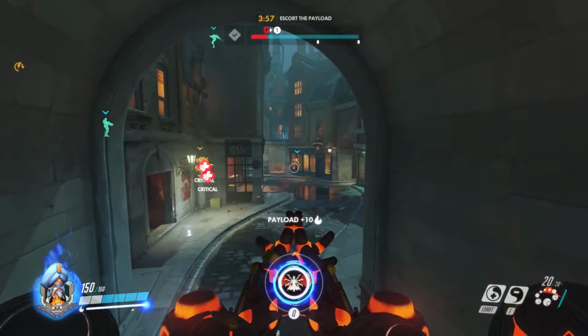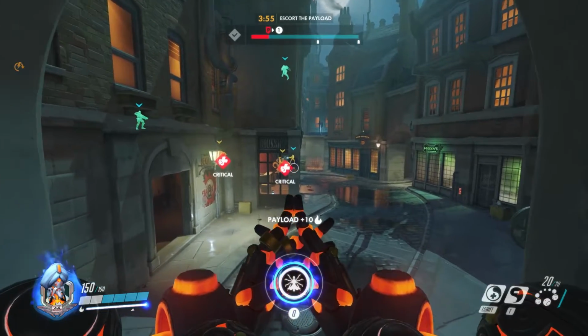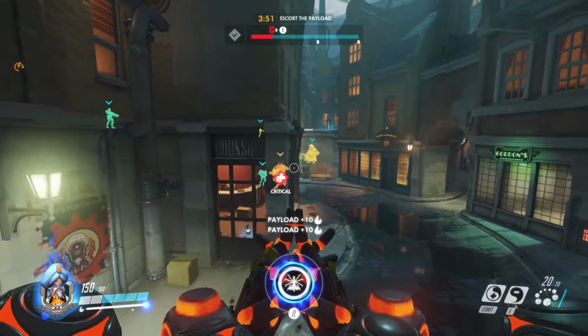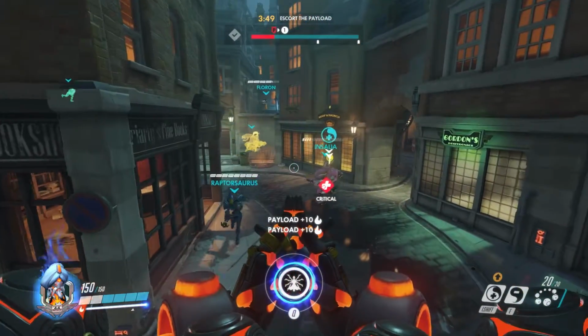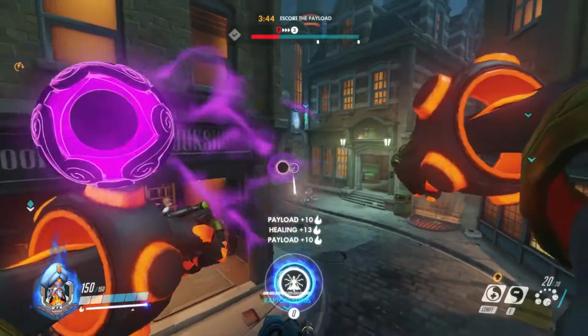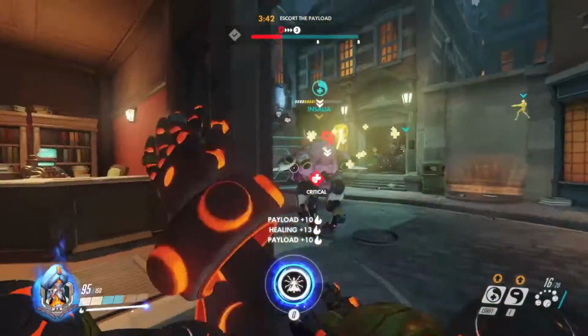Probably not the best thing to have the healer nowhere near you, but you know, everybody charges off. So there goes the Harmony Orb. Try to heal up D.Va. So they're all coming back now to help the payload along. Out goes the Harmony Orb. Discord Orb even.